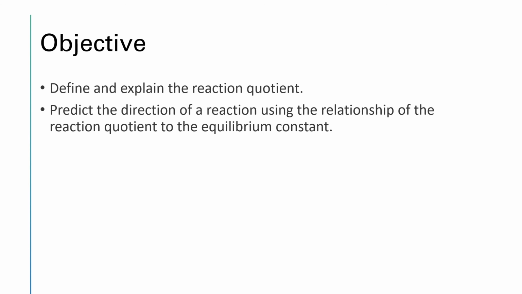Now, it doesn't happen often, but every once in a while you'll come across a problem where it's not clear from the initial conditions that we are given what direction the reaction will go. And so that's when we're going to fall back on Q. We're going to use Q to help us figure out, okay, is this going to go in the forward direction or is this going to go in the reverse direction?